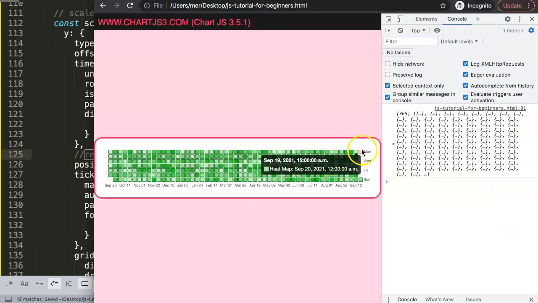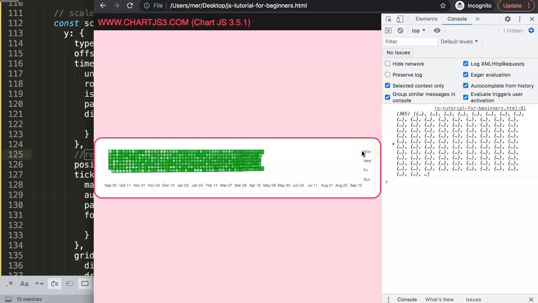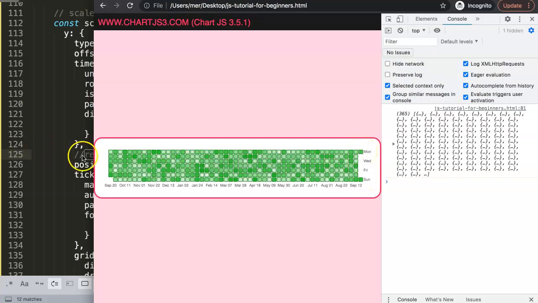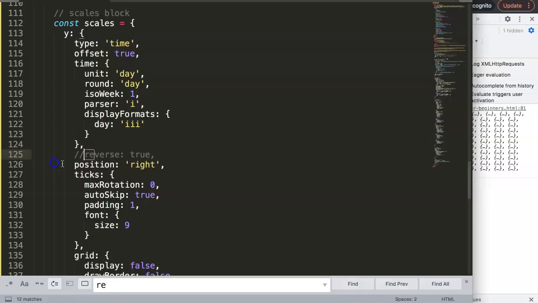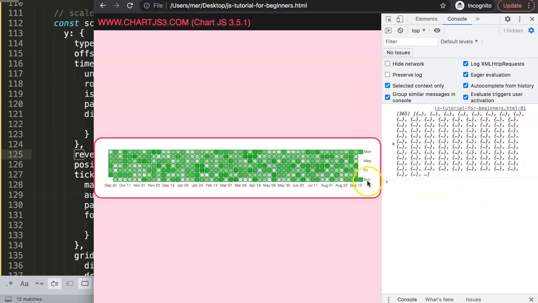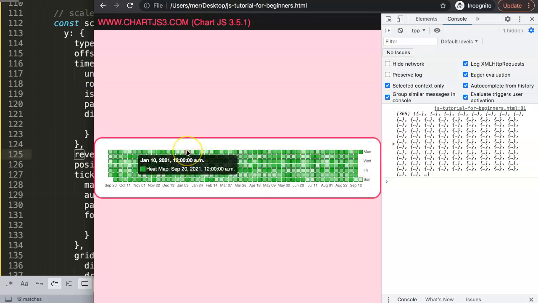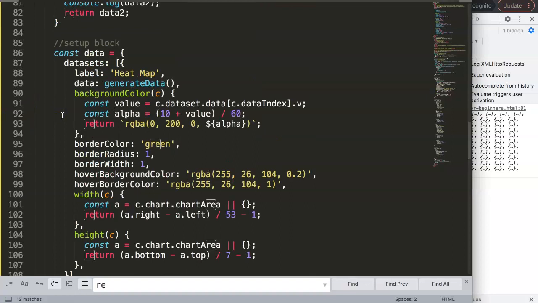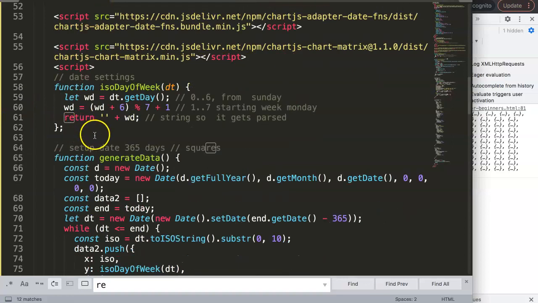Let's try again. So we have here now 19 September, and this is 19 September as well. Alright, so if I refresh here, 19 September as well. Alright, so I'm not able to see exactly what I am missing here. It's on the Y scale, so it should be somewhere here. Although I was expecting this here, but fair enough. But this is basically how we can create an item here. And here having 100 pixels is probably more than enough. You could make it bigger or smaller if you want, but if you make it too big, it will not be very appealing.